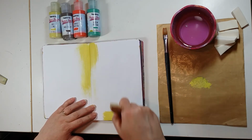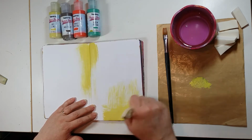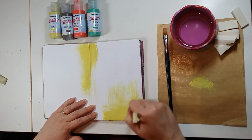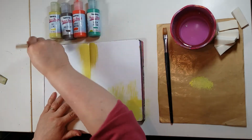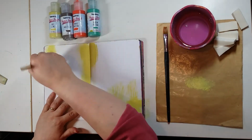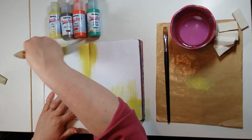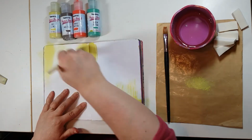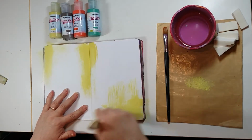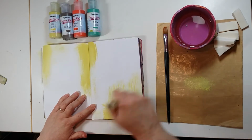Like I said, this is my take on art journaling, and it's not everybody's. This is that lovely thing about art journaling. It is what you make it. As long as you've worked it and it's in a book, it's an art journal. I mean, obviously, some of my art journals are not even in a book. So there really are no rules.